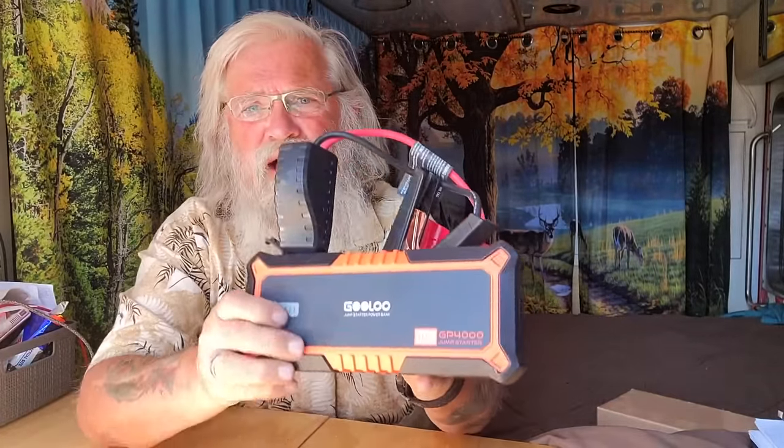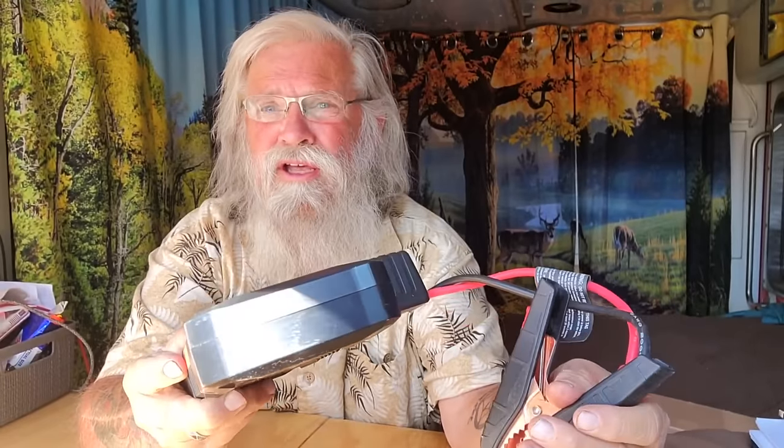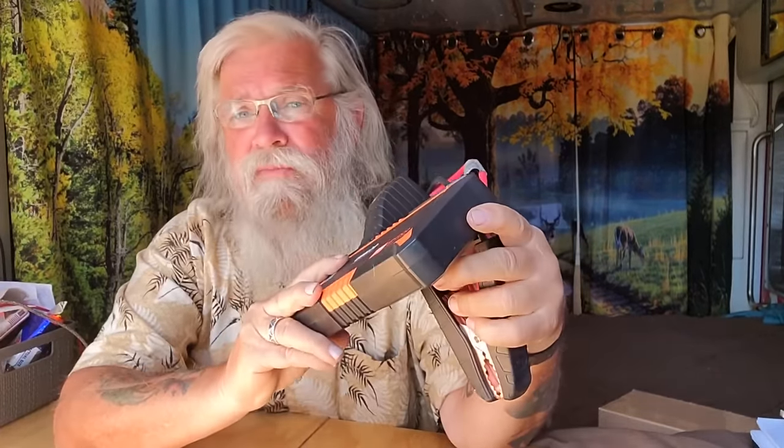Because I was out in the middle of nowhere and I had to keep driving, I've been jumping the diesel off of this Gulu GP 4000. It's hard to believe — I'm going to show you starting it because I still haven't replaced the batteries. I'm doing them in two days. I had to order the batteries and wait because I'm literally in the middle of nowhere. I paid about $300 each, and I take two up front. The house batteries on the coach were also shot. I don't know if they were pulling off the starting batteries, so I'm just going to replace them all at once. In the meantime, I've been using this thing — it belongs to a friend — so I went ahead and ordered one of my own. We're going to do an unboxing right now.